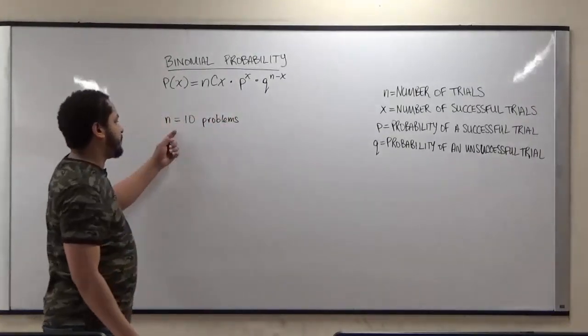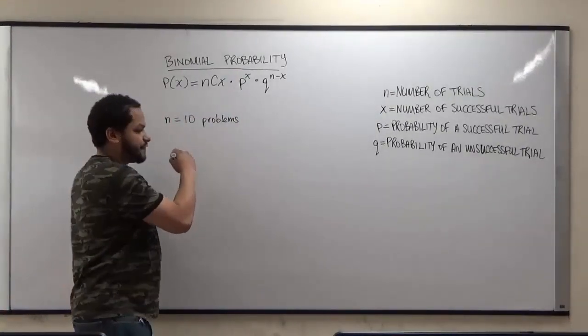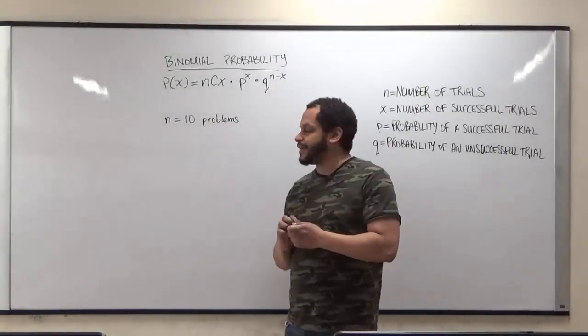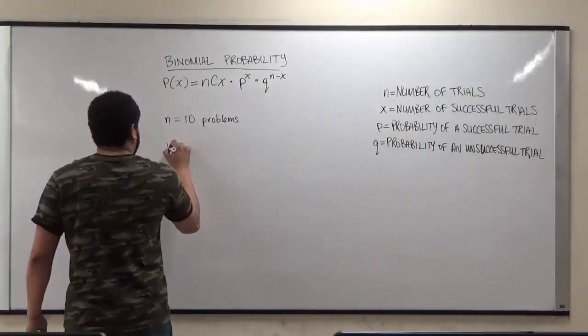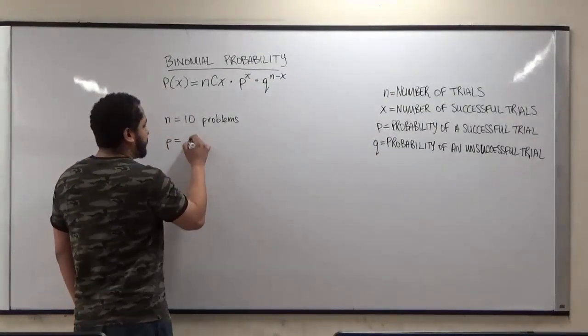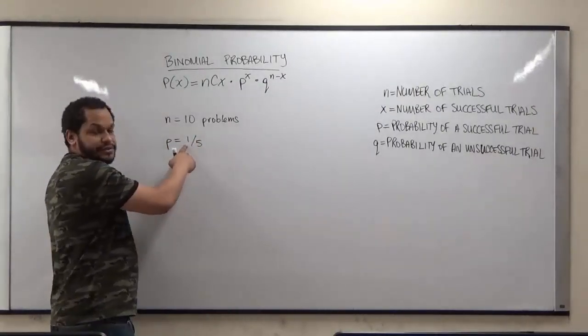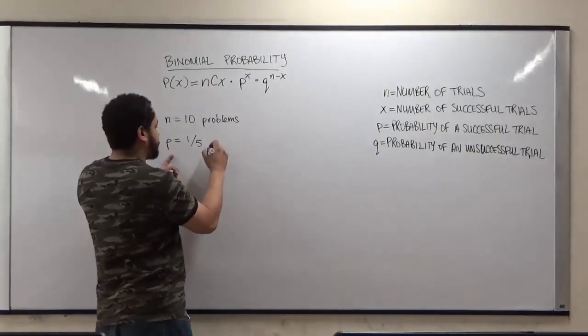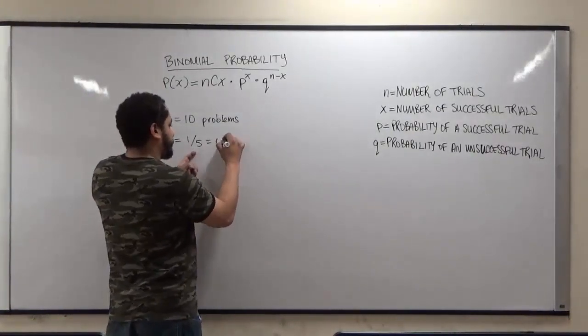Now each of these problems have, let's say each problem has a choice of 5 options for a solution. So maybe it has A, B, C, D, and E, and we know then that the probability of getting the answer right would be 1 to 5, because there are 5 options and only one answer is correct. Now to change this to a probability percentage, which would be 20%, we would just divide the 1 by 5 and get 0.2.